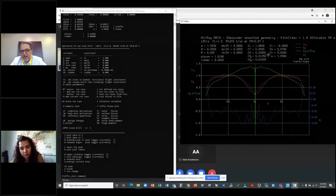But the fact that I have my winglets on and I've twisted it so that I actually do see something bigger than one, that's a good sign. That's telling me, okay, I've got the vortex drag in reasonable shape. I got some nasty bumps. Those aren't perfect, but okay. So this is telling me, hey, I'm not doing too bad. How much elevator did it take to trim? Oh, 1.5 degrees, that's not so bad. So the wing's twisted pretty good.